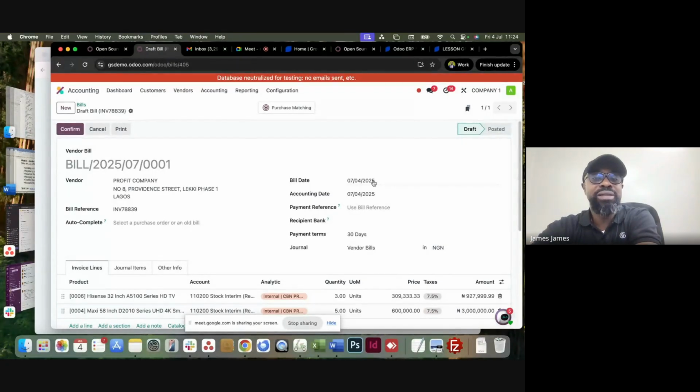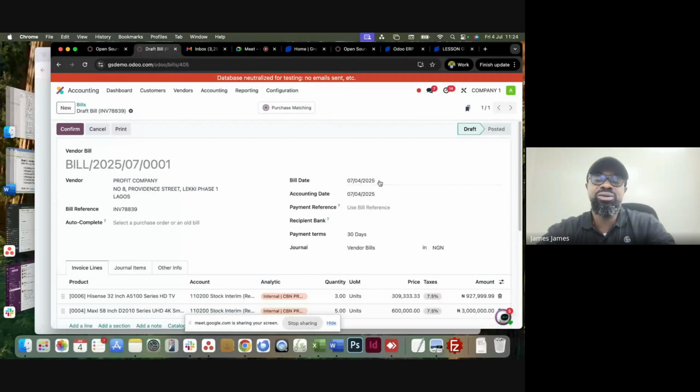It also means the date that this bill is created. So I can create this bill today, but that's just a draft and I can delete it. It's my document, so there's no record about it. But I can create it yesterday, for yesterday, because I want it to be the bill date.